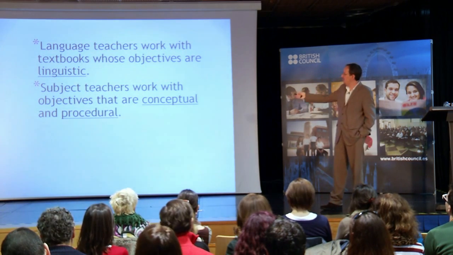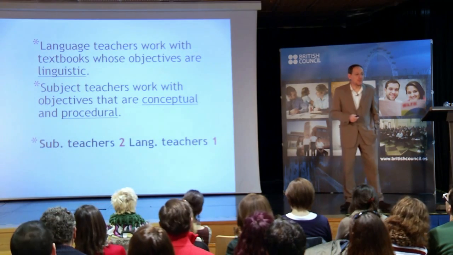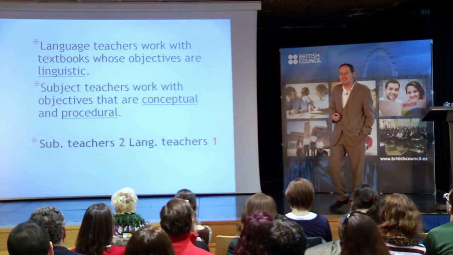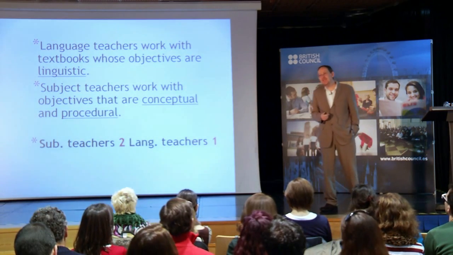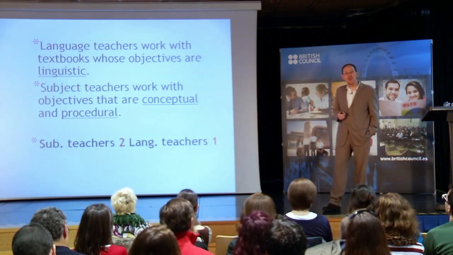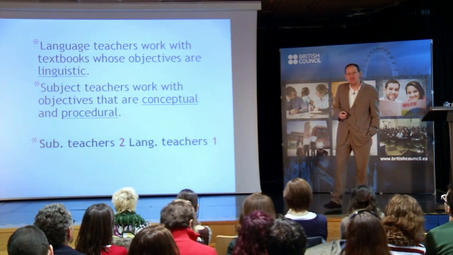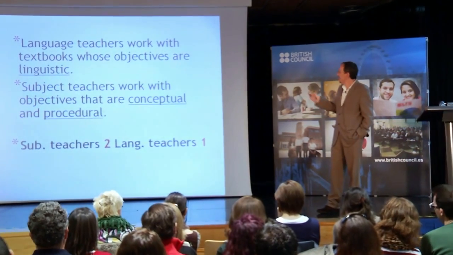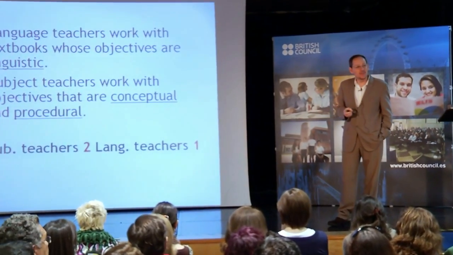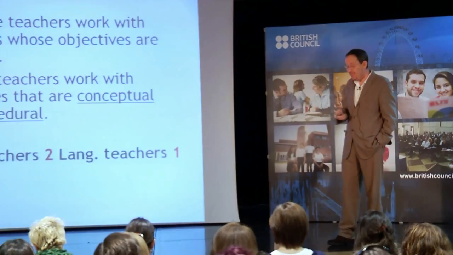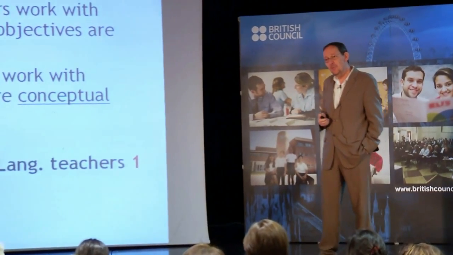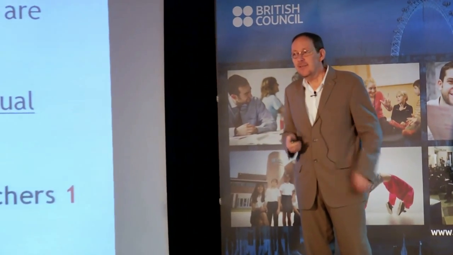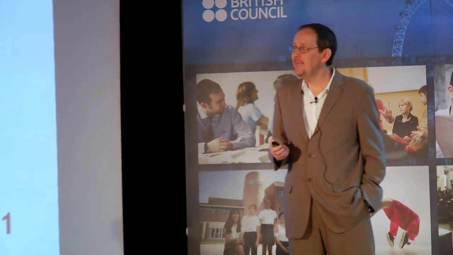But if you just look at that in football terms, subject teachers are winning. Language teachers are losing 2-1. They've got an away goal for the second leg. Why not have all three? Why not have all three of these things? This is what I'm going to look at today. And in fact, Keith and I are writing a book at the moment where we're talking about these three aspects of content being the things that you should be looking at.